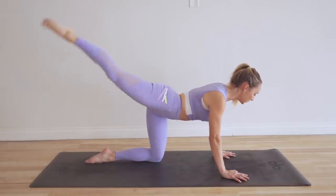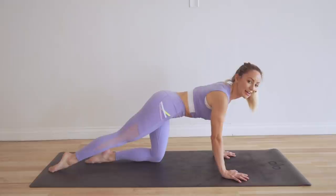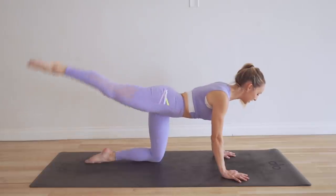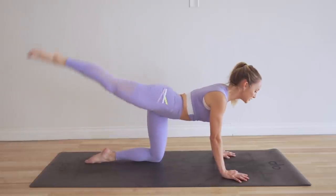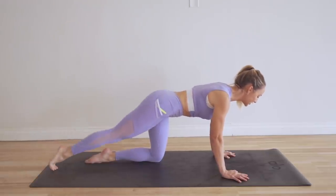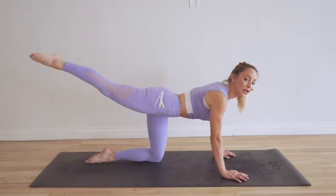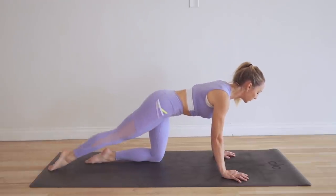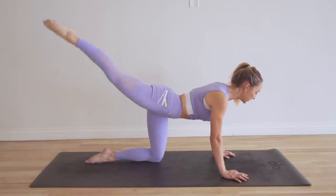Reaching 50 right there — we're halfway there. Put a towel underneath your knee if you need to. I'm smiling because I'm wondering why do this to ourselves? Because it's a challenge, and anytime we have a challenge, it's an opportunity for us to grow, to get stronger. If you're starting to feel a little fatigued, you can just take the leg not as high. Make sure you're not starting to compensate in the shoulders — push the floor away from you and stay nice and strong throughout the upper body.